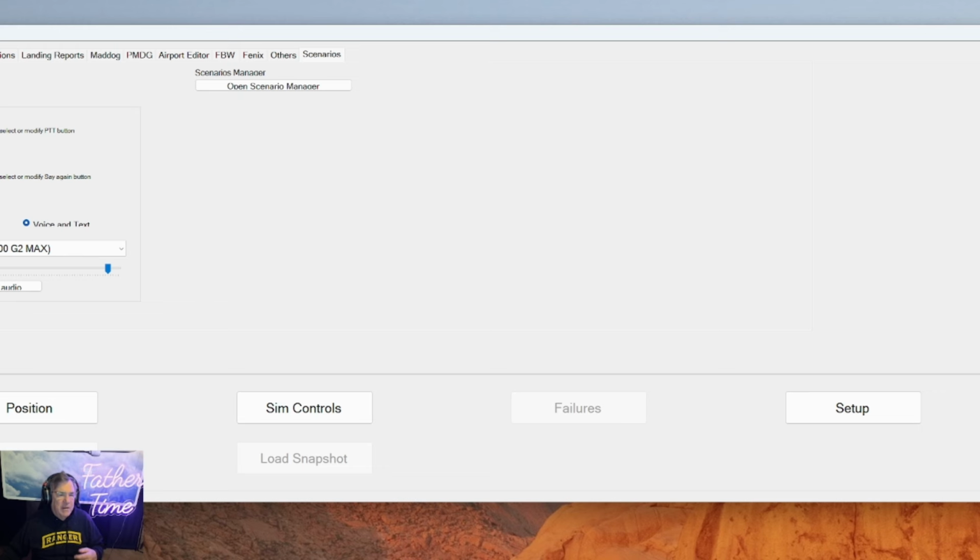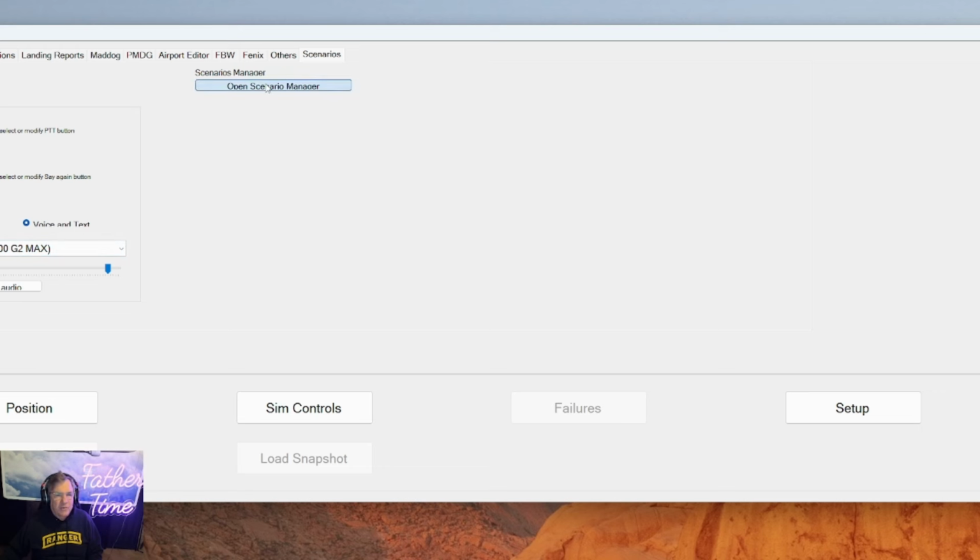Voice and text, I'd recommend this for now. If you want to be more realistic, voice only, because naturally you don't have the text up there. But text will help your hearing impaired viewers, and it also helps you quite a bit. So don't test the audio. If you see your thing in here, it's really loud.